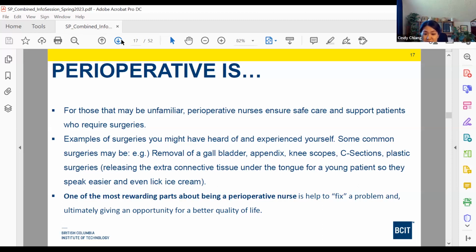Many people may assume that perioperative nursing does not involve much direct patient care. However, we do, it just looks different. So the main two roles through which we deliver patient care are the scrub nurse role and the circulating nurse role. The scrub nurse role is often portrayed on TV, as they're part of the sterile team. They're wearing all blue. You're going to see them working with the instruments with the surgeon. And the other role is the circulating nurse role. They're the ones that, if you ever had surgery, check you in, make sure that the surgery is ready to go and set everything up. Both roles advocate for safe practice and also safe patient care.